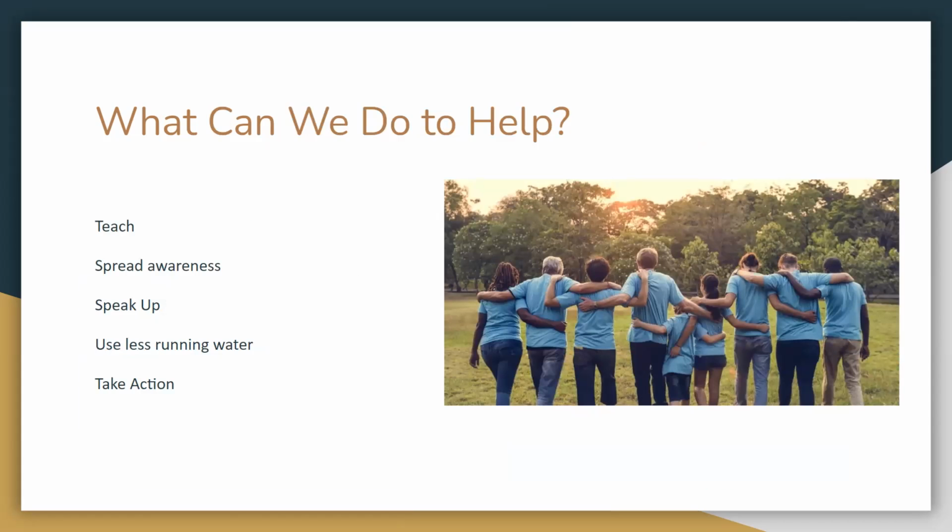What can we do to help? What we can do to help is teach others or spread awareness about topsoil itself. I was able to learn about topsoil because of my teachers in the Ensa College. The environmental science class I have right now made me aware of topsoil and its losses and the consequences it has on the human population. We should use less running water and then take action. By taking action, we could essentially do protesting or reason with the government, making it so that topsoil is a really, really big issue in the United States itself.